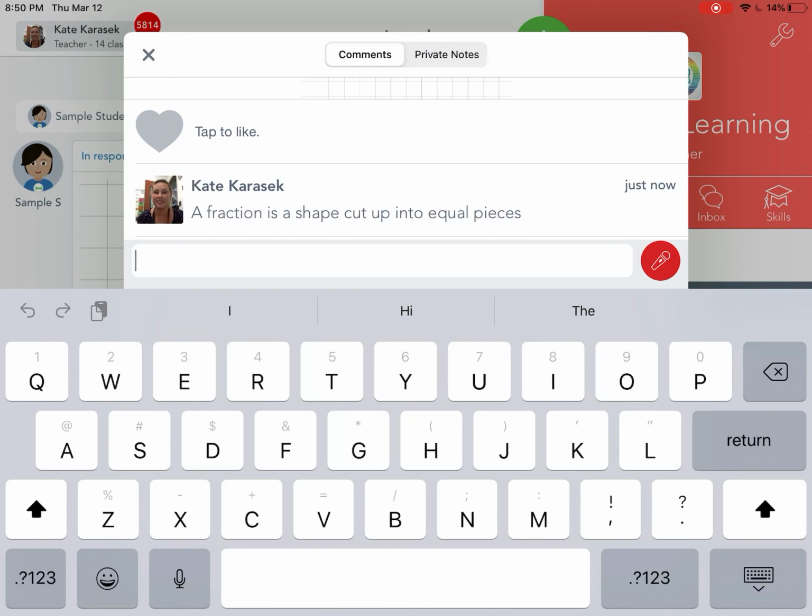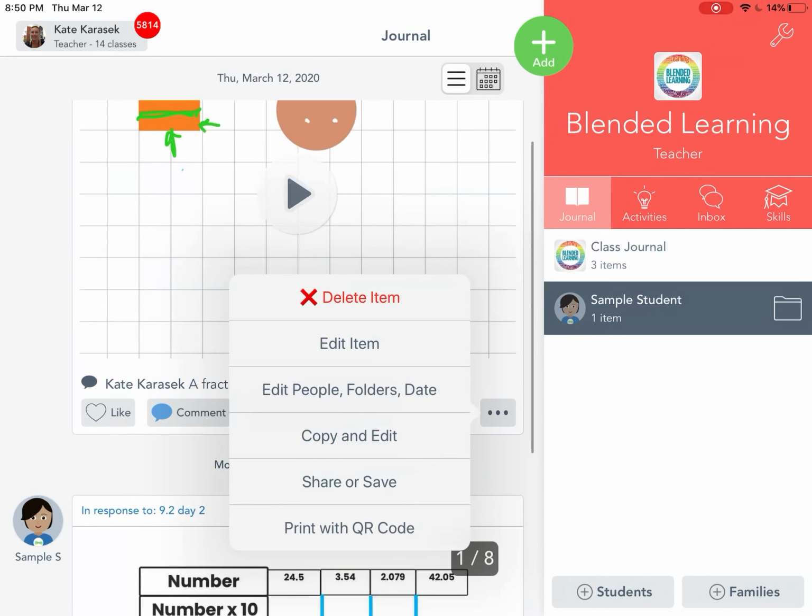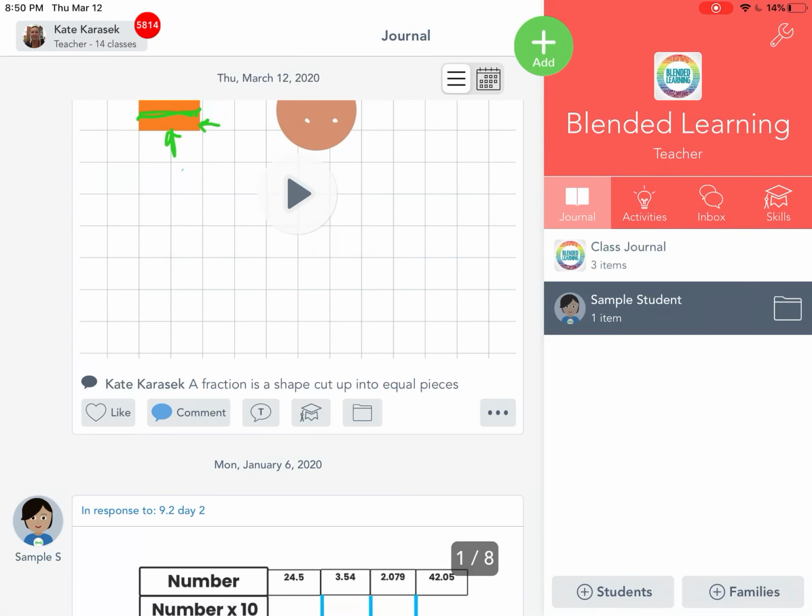And now what I'm able to do as a teacher is I would go back and take a look at that, and I could add to it and just kind of start a feedback loop like, oh, that's good. A fraction doesn't maybe always refer to a shape. It is equal pieces, but maybe we could change our thinking and broaden it to some new concepts as far as just taking anything and cutting it into equal pieces. And maybe I could even loop that into the next screencast, because I'm noticing a lot of kids are maybe looking at it more as a definition of a shape versus the equal pieces. However that might work out for you.